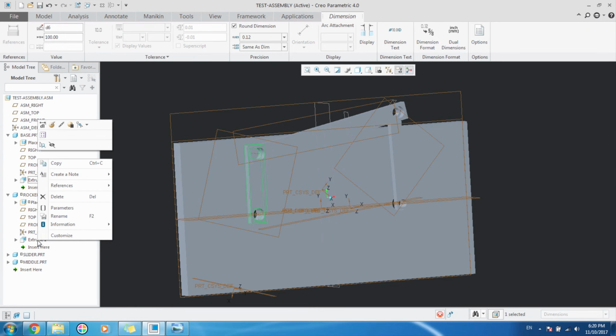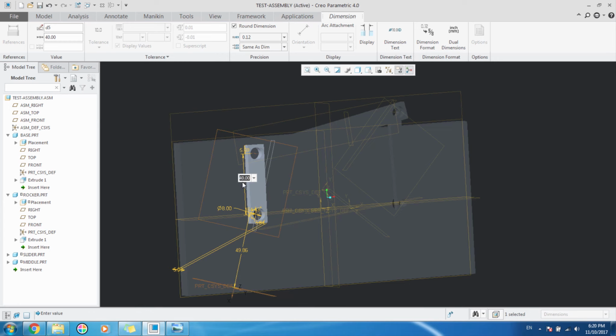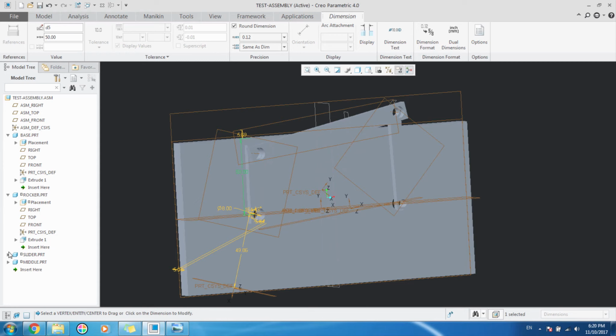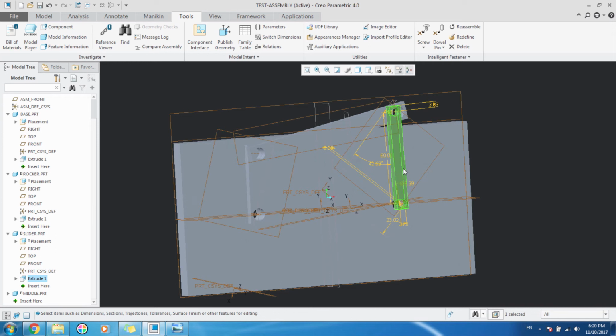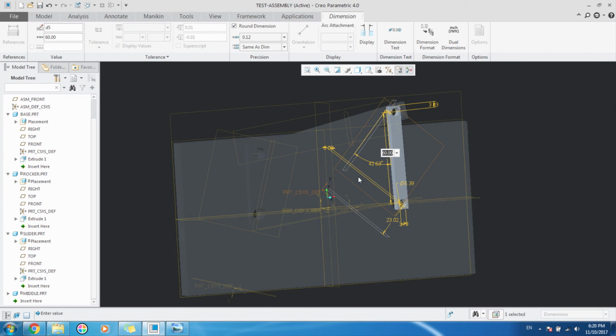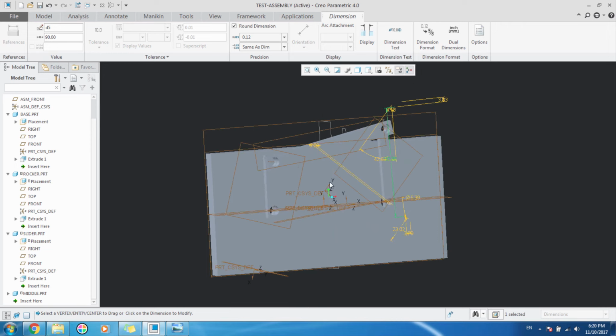Similarly, in the rocker, right click the extrude, edit dimensions, length, yes. Similarly, in the slider, right click, edit dimension, and put the name that you put into the relations and click yes.